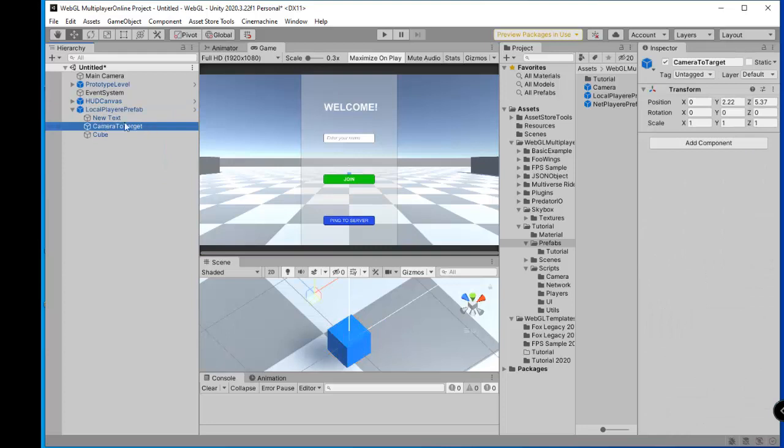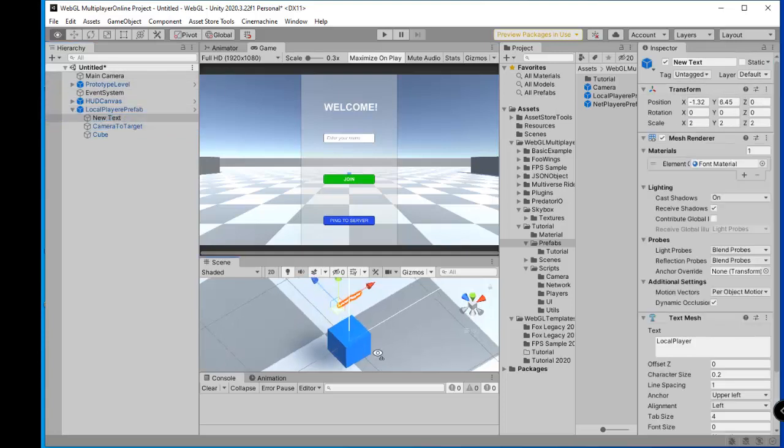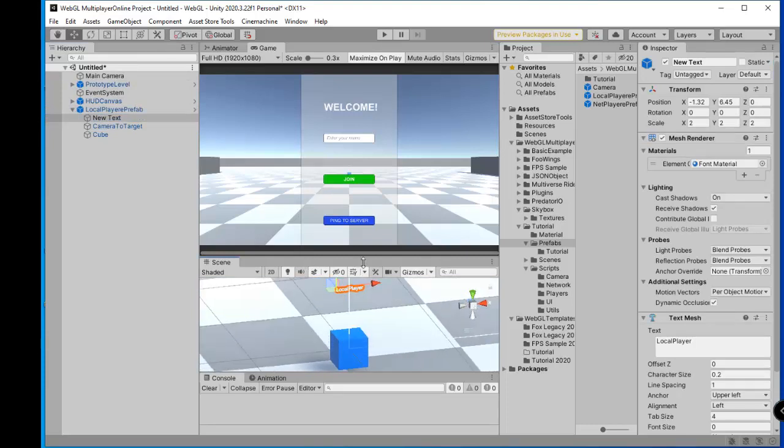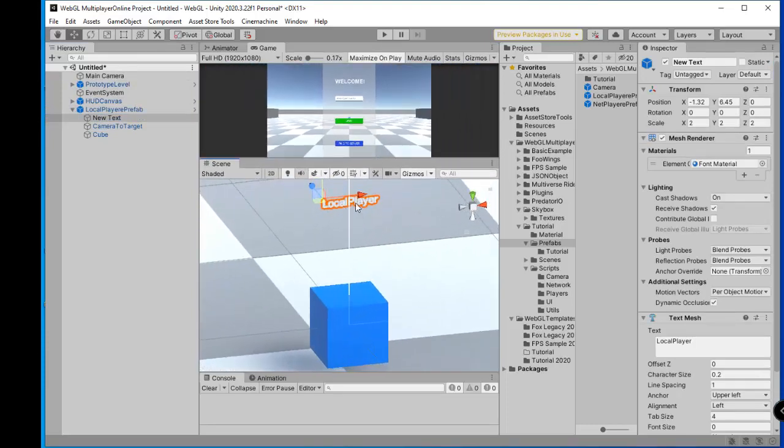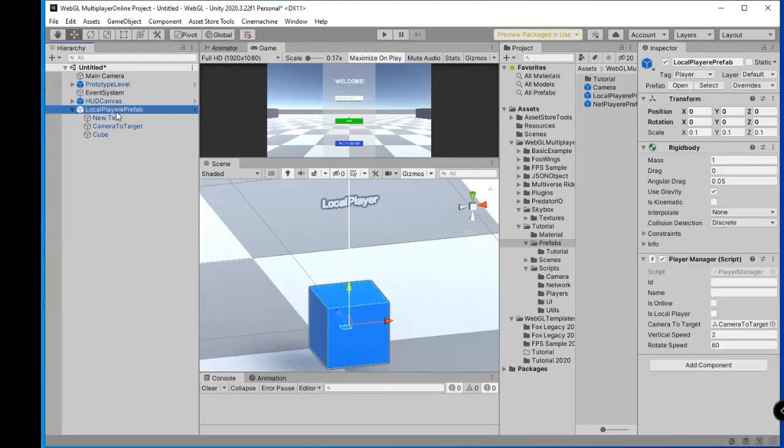I put a point here and transform it, called camera to target, to make the camera follow this player. A text to represent the name of our player here. And I add some elements here like a rigidbody component and a script, player manager, to control this player.